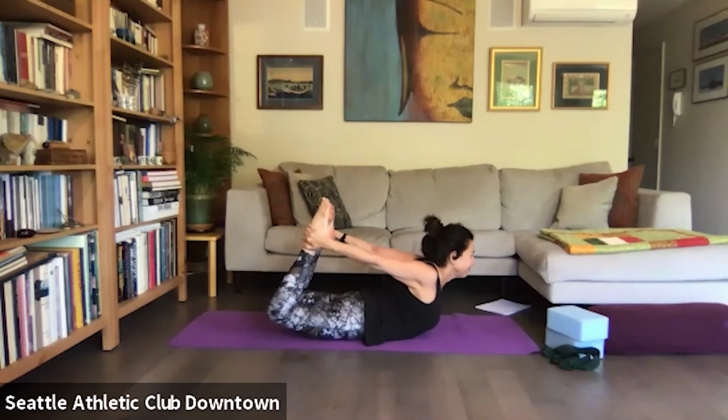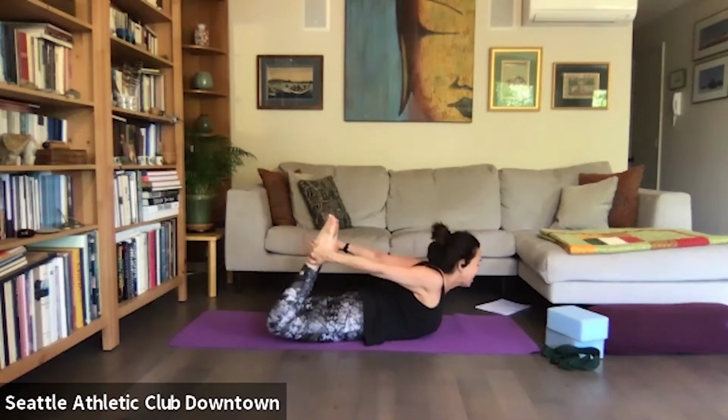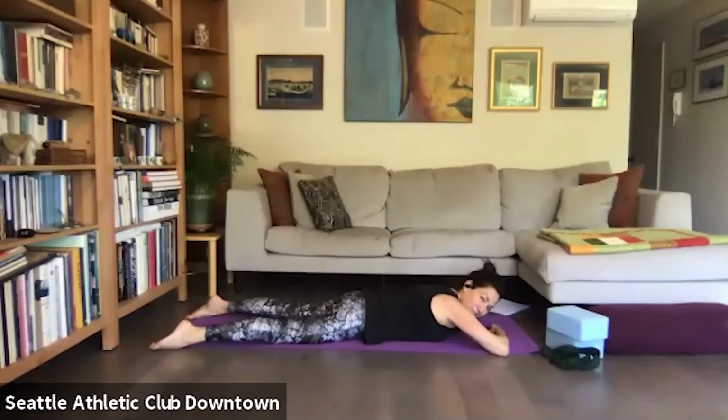Exhale. Kicking, reaching. And then we're going to release. Rest your forehead down for a moment, and then come right onto your elbows.